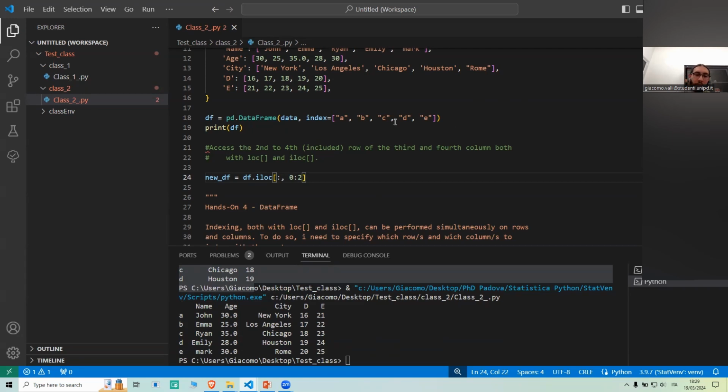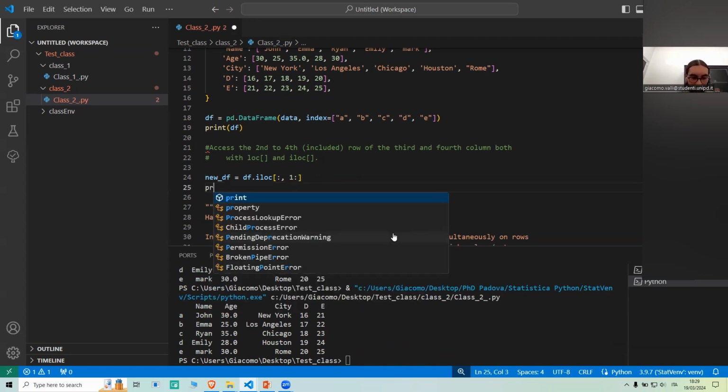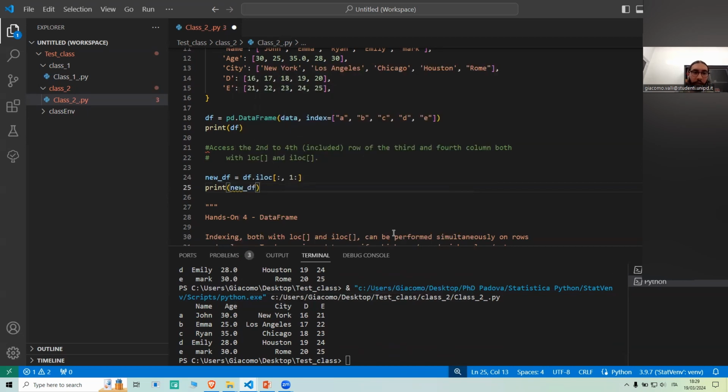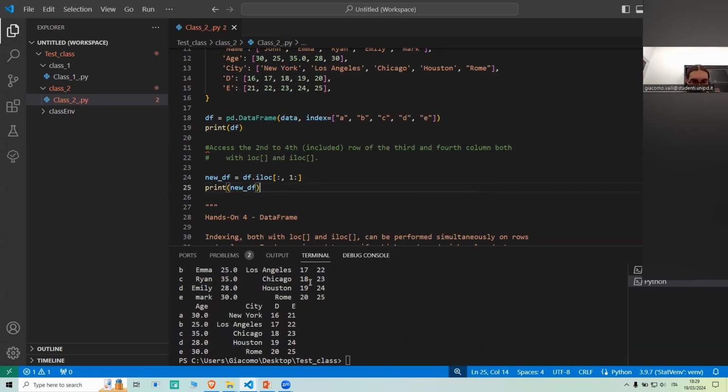But I can avoid 0. And this can be useful, not really for the beginning, because the beginning is always 0, but I could do, I don't know, I want to access the elements from 1 to the end. So I do not specify anything, I just leave the colon as it is. As you can see here, we don't have name anymore, just age, city, and, no, I need to print the new data frame. Okay, if we do it like this, I do not have a name anymore because I am printing from 1 to the end. But regarding the task we had to do, we can say 0, 2.